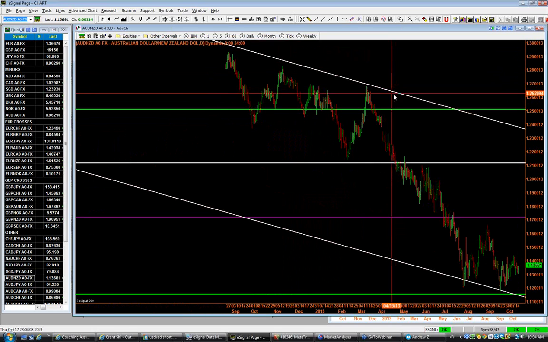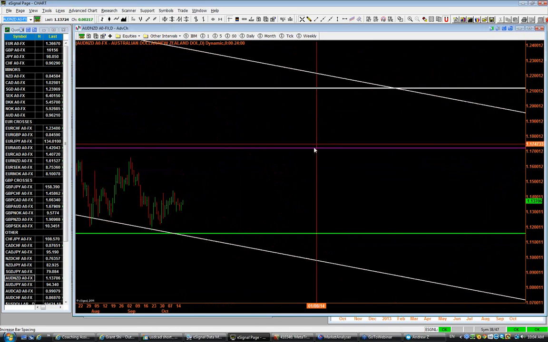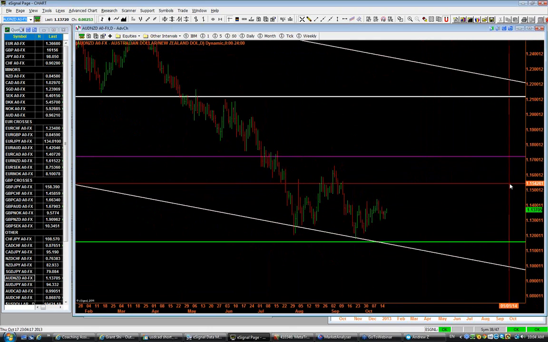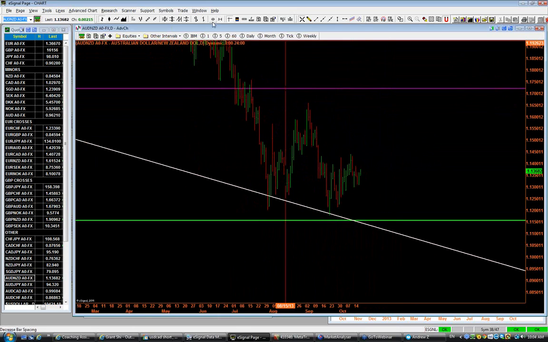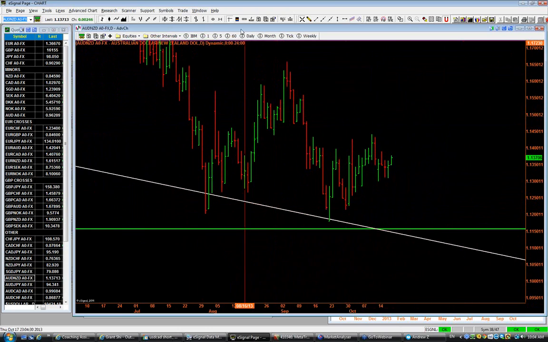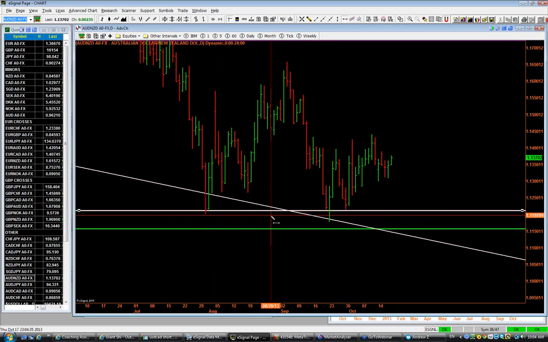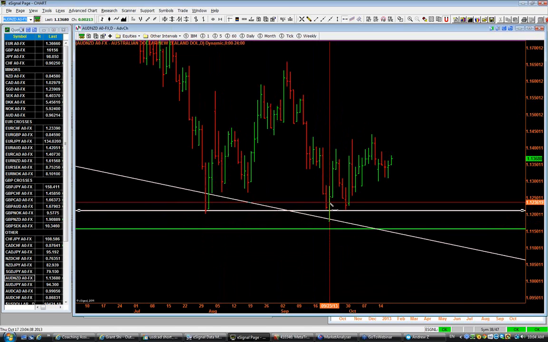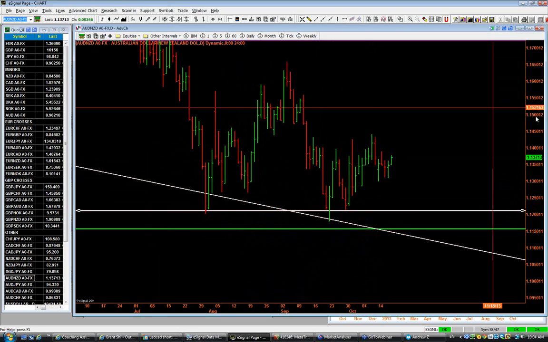Okay, let's go to the daily. Daily is a double bottom. You can say it's a lower low, but for me it's a double bottom. Why? Because you can see the closing price is always above the previous low. On Monday, 23rd of September, it opened low and closed above the previous high. So normally we call this a double bottom.